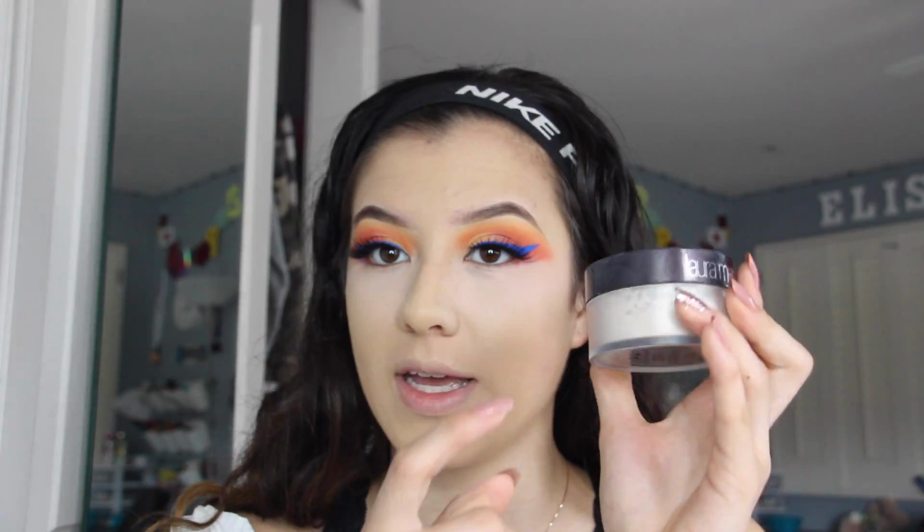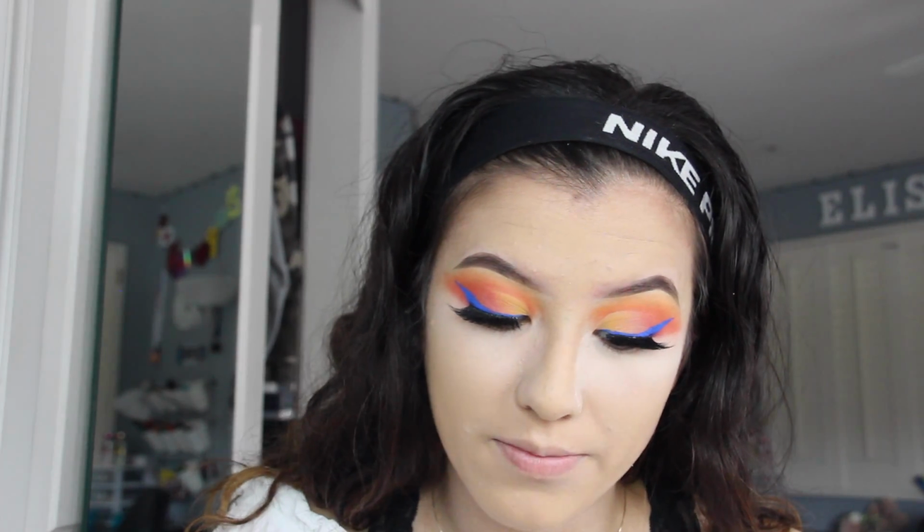I'm going in with my Laura Mercier powder in the shade Translucent, and I'm just going to bake my under eyes. If you have dry skin, I would definitely not recommend baking, but as I said before, I'm extremely oily, and yeah, baking works for me.